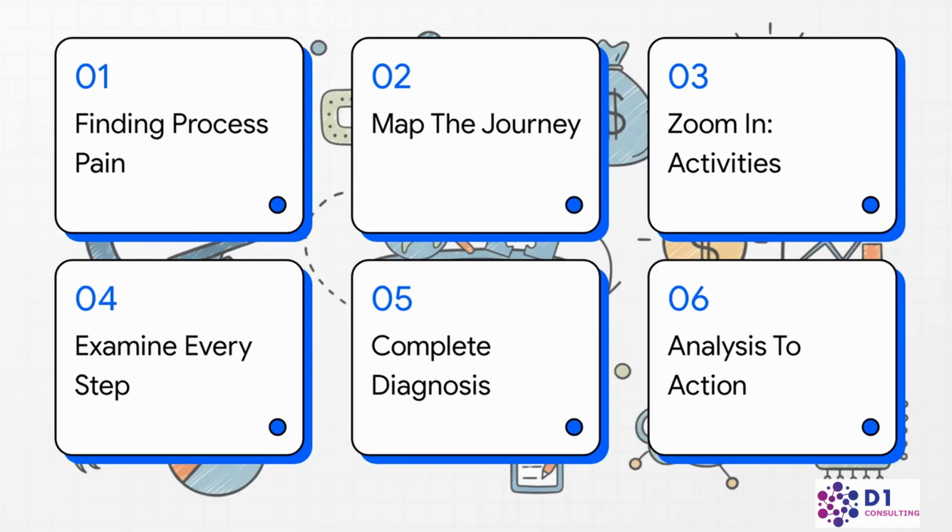Here's how we're going to tackle this today. First, we'll find the pain points. Then, we'll map out the entire journey from a high level. After that, we'll zoom right into the specific activities. And then, get even more detailed and look at every single step. And by the end, we'll have a complete diagnosis that shows us exactly how to go from just analyzing the problem to actually taking action.